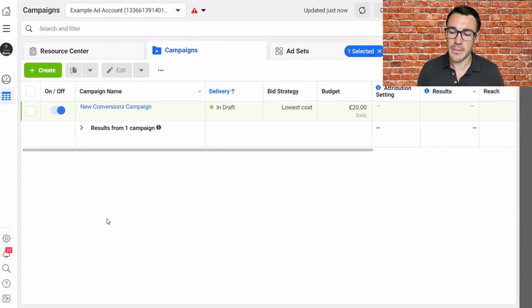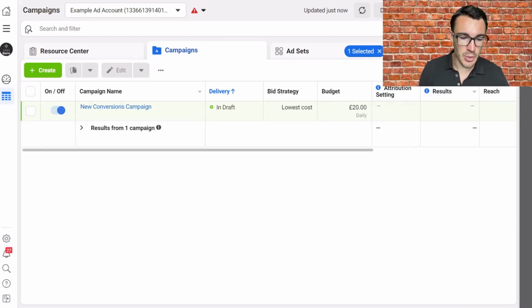So we'll get it all set up in terms of custom audiences now. If you have them, fantastic. We can get them started within your Facebook ad sales funnels from day one. If not, they will build naturally. If you're running a lead magnet campaign, for example, and you don't have an email list yet, you will build email subscribers. If you already have an email list, all the better.